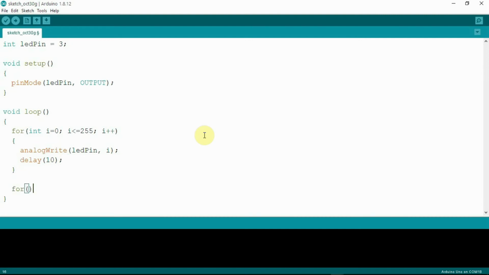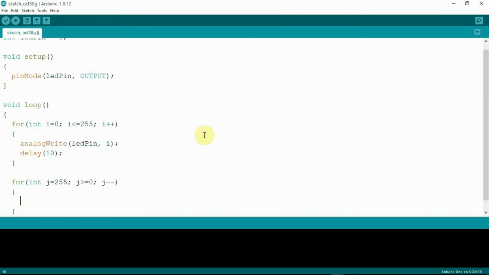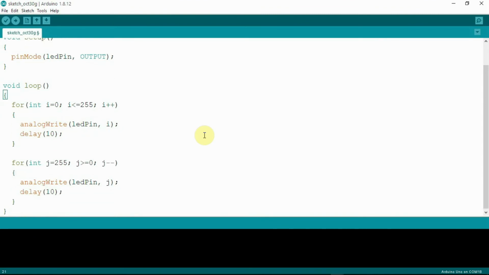Again I write for, and again initialize a variable and give it the name j. In this for condition, I write the analogWrite command, and in the bracket I write LED pin comma j, and write the command delay and give it a value of 10.